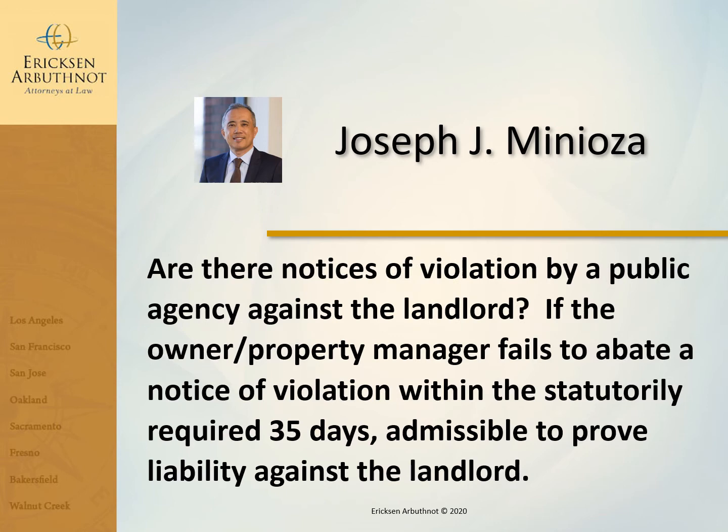Are there notices of violation by a public agency against a landlord? Under California law, specifically the California Civil Code, if the owner or property manager fails to abate a notice of violation within the statutorily required 35 days, this is admissible to prove liability against the landlord and also opens up the door to an award of attorney's fees under the Civil Code.